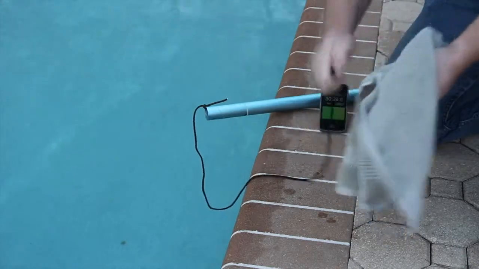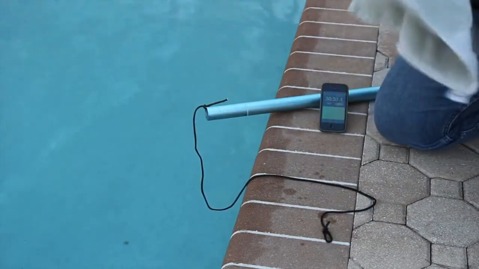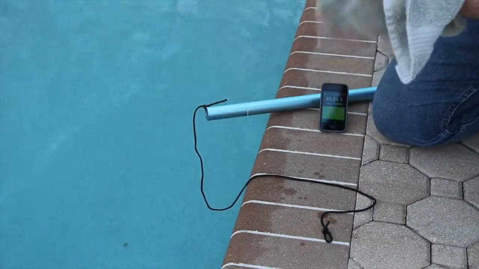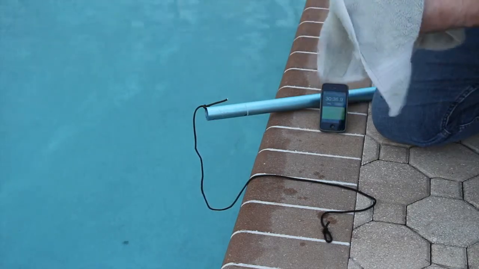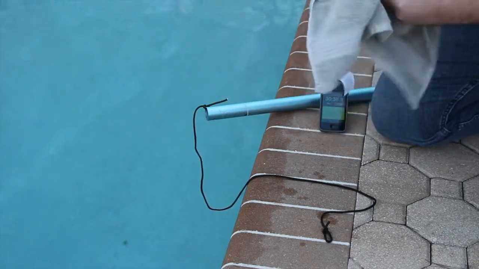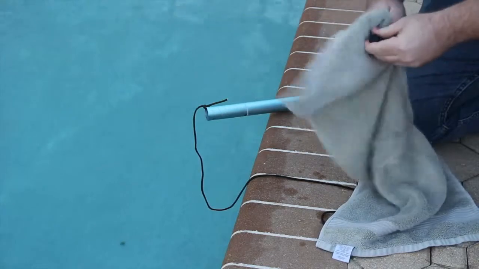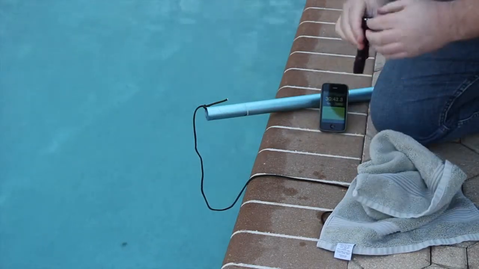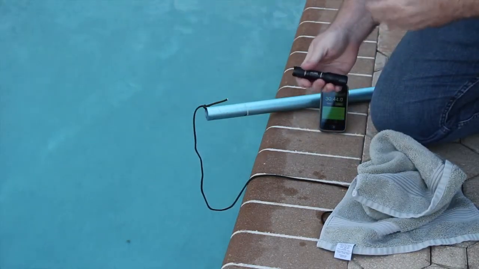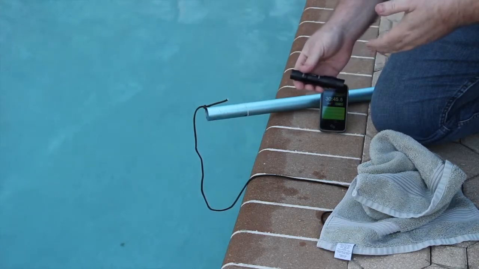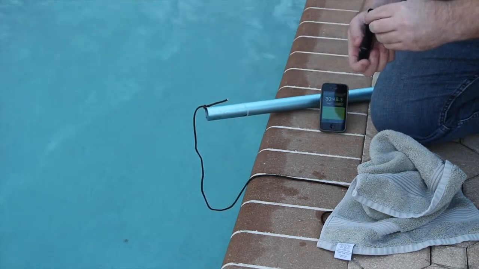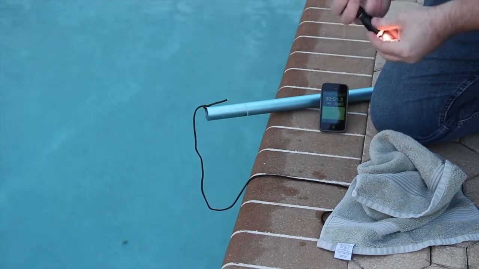So let's go ahead and dry this off, see if we've got any water intrusion on the inside. Now if I understand the ANSI specifications correctly, water is allowed to intrude on the inside as long as it does not impair the functioning of the light. So a drop or two of water inside is not going to make this a fail.